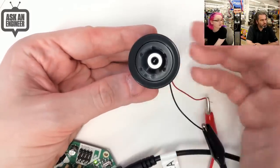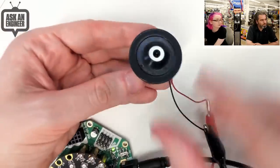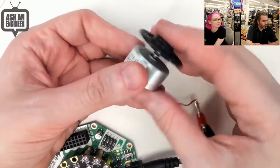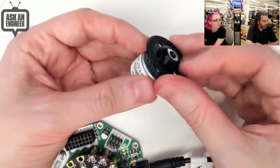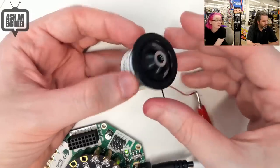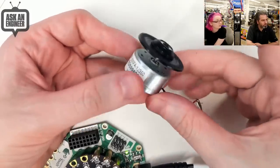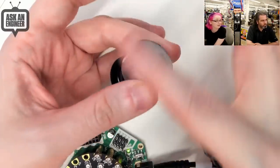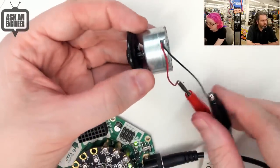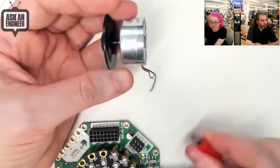And this is just it turning on and off with the Cricket, which is a great way of using it. They're about 5 volts. It's just 5.9 volts, but 3 to 5 volts works great with them. It's not high torque because it's not geared, but if you want a fan or just something to spin around, these are really nice. I like especially this flat part, and the fact that it's got something attached makes this a great beginner motor.